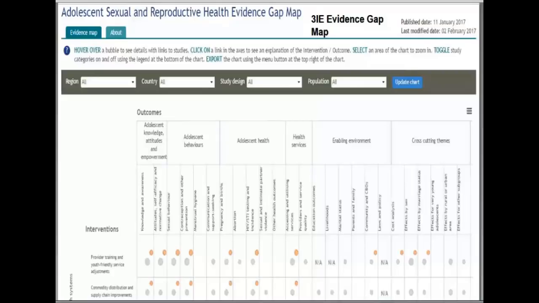If this were a live version of the map, you could hover over a particular circle and get a list of all the studies there. So if there are 16 studies in that circle, it will list all 16 studies. For primary studies, it will tell you the author, the year, and the country, and often the study title. From that list, you can click on any one of those studies and click through to the database record for that study, which summarizes the study and gives a link to the URL. So these maps not only display the evidence in an easy to understand, navigable way, they also take you through to find the underlying study. That's an important function of the map: putting the studies back into the public domain.